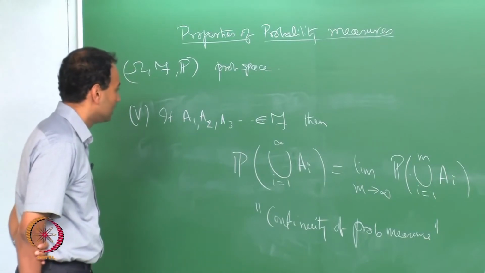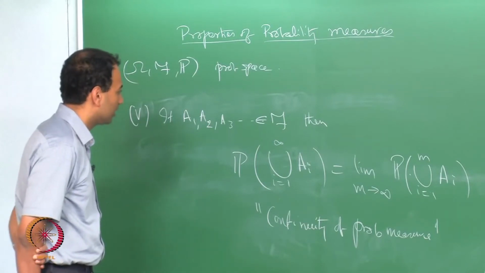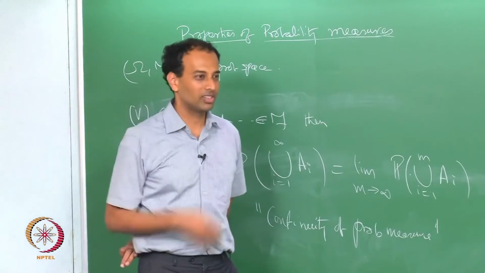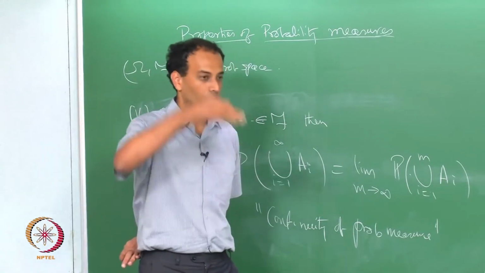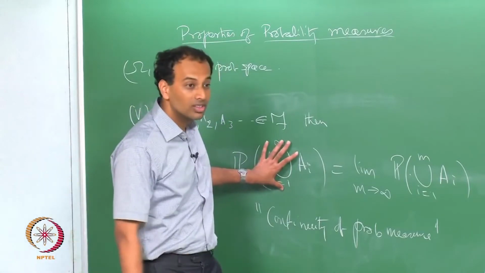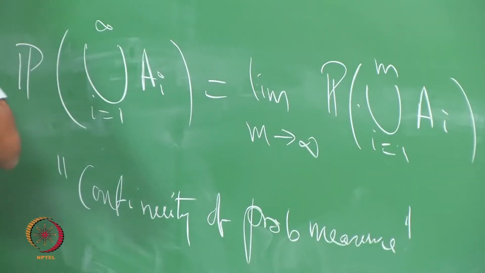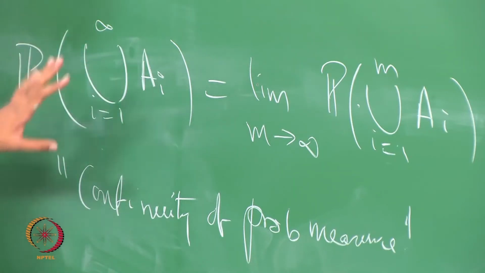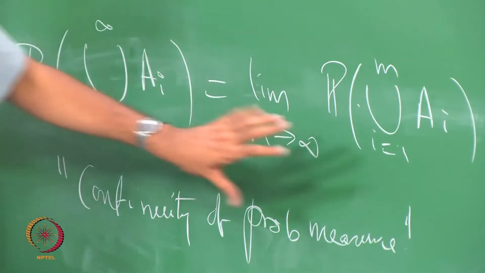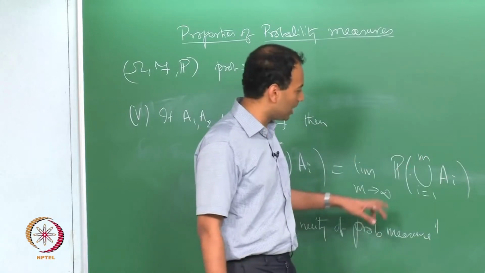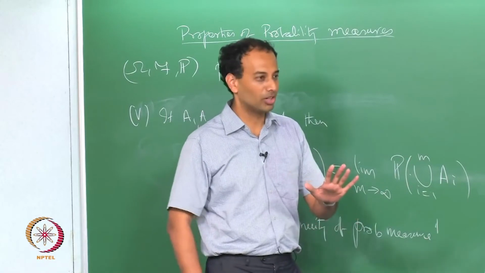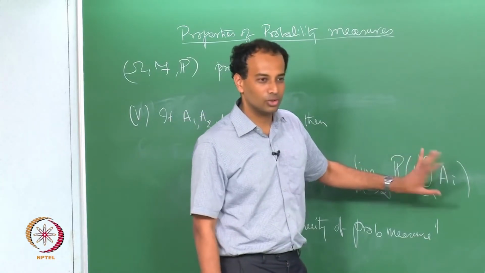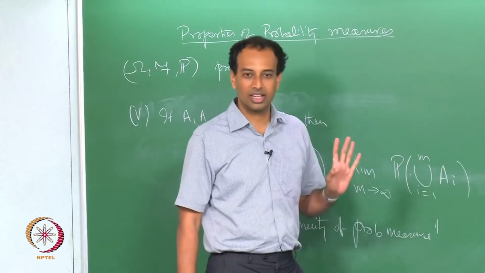Let me explain. First of all, I told you that this kind of a union, a countably infinite union, should not be thought of as a sequential operation. It is not like you are unioning A1 with A2, then A3, then A4 and so on. That is not the way to look at this. I think I made a remark in the set theory notes. Please do not look at this as some kind of a limiting version of some finite union. After all, what is the limit of a set? We know the limit of numbers, but you cannot say this set is the limit of that union. There is no meaning to that. That is the first clarification I want to give.